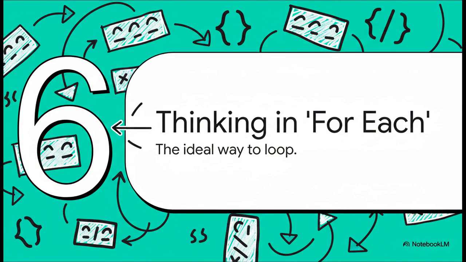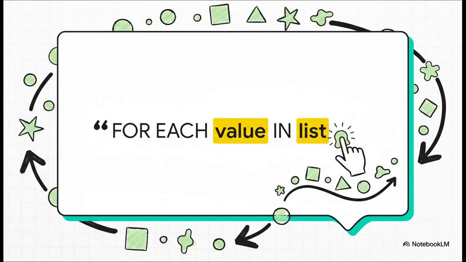So to help all of us avoid that whole mess, programming languages came up with an even cleaner, more intuitive way to think about this whole process. This brings us to the ideal way to work with collections of things. It boils down to this simple, beautiful phrase. Instead of messing with counters and indices and worrying if you're going to go out of bounds, you just state what you want to do. For each item in my collection, do something with that item. We don't care about its position number, we just care about the thing itself.